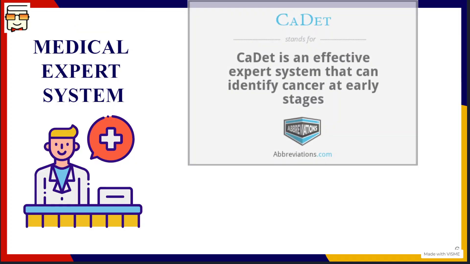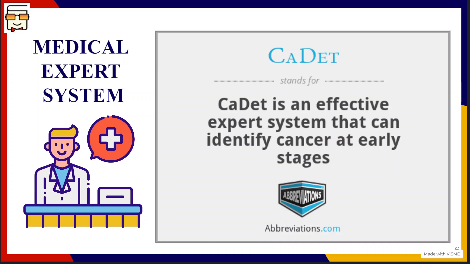The second example is the medical expert system. A famous one is CADET, the Cancer Detection Expert System, which helps identify cancer at early stages. The inference engine contains rules defining which combination of symptoms indicate cancer and which do not. The knowledge base stores the experiences of cancer doctors who have successfully treated patients, and these rules are used to detect cancer at early stages. Expert systems are thus used in both sports and the medical field.